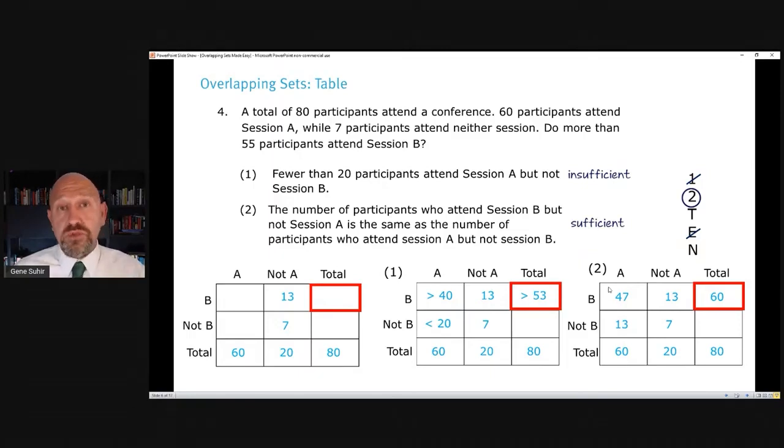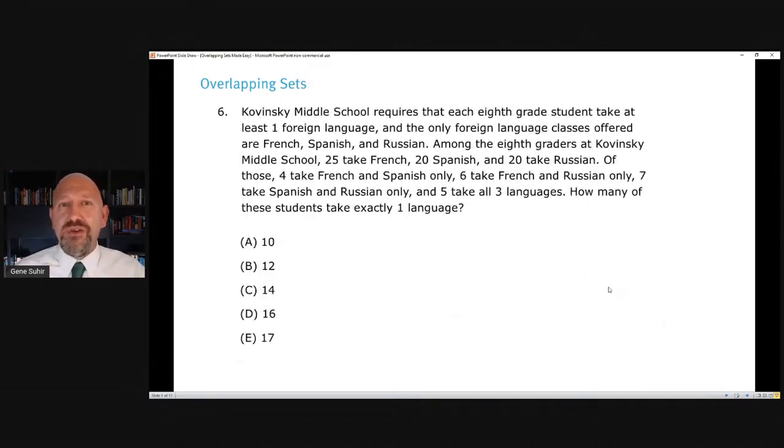So plan A, using the formula when you have two overlapping sets, if you know four out of the five elements of the formula. Plan B for two overlapping sets is if you don't know four out of the five elements of the formula, then you set up the table or chart approach that is really universally useful for two overlapping sets, could track every possible combination of overlap. Now let's talk about plan C.